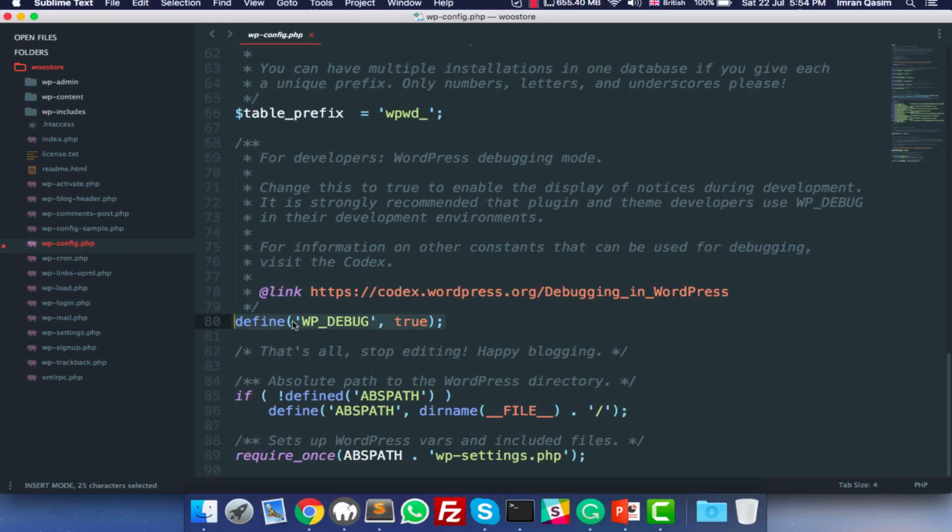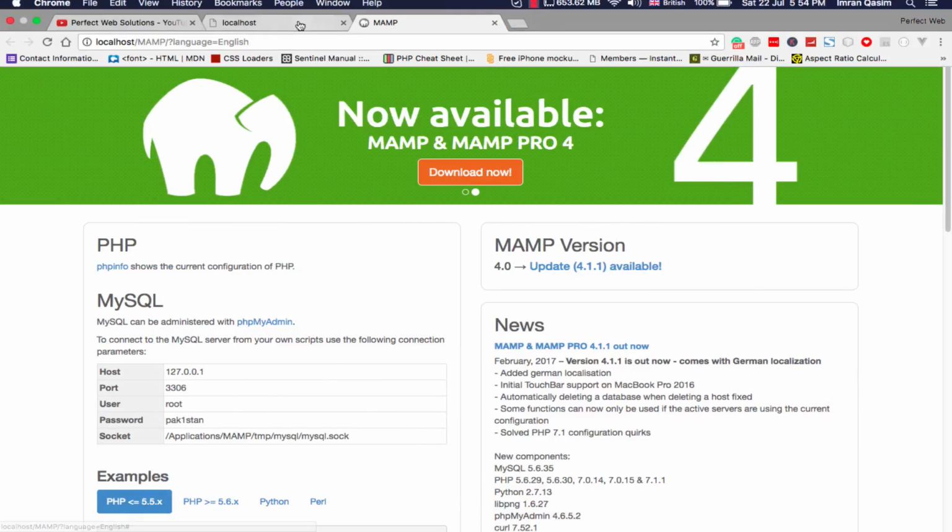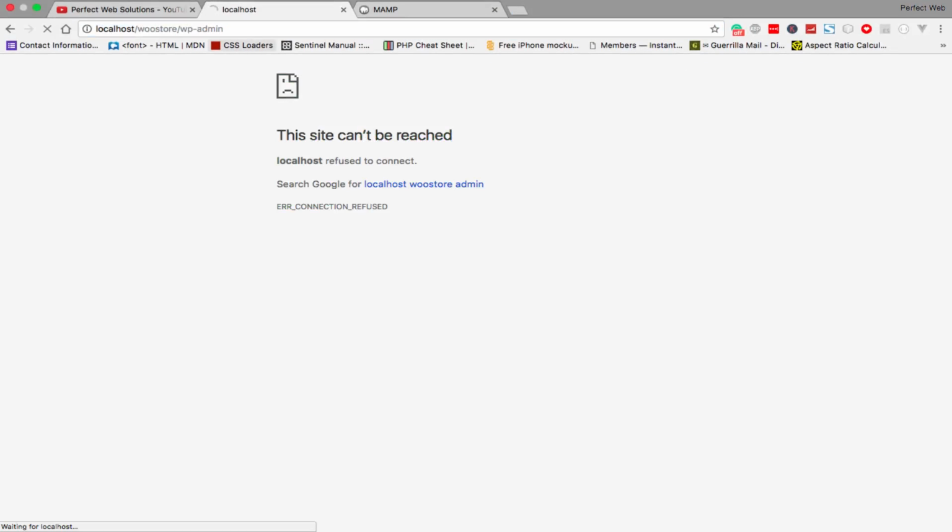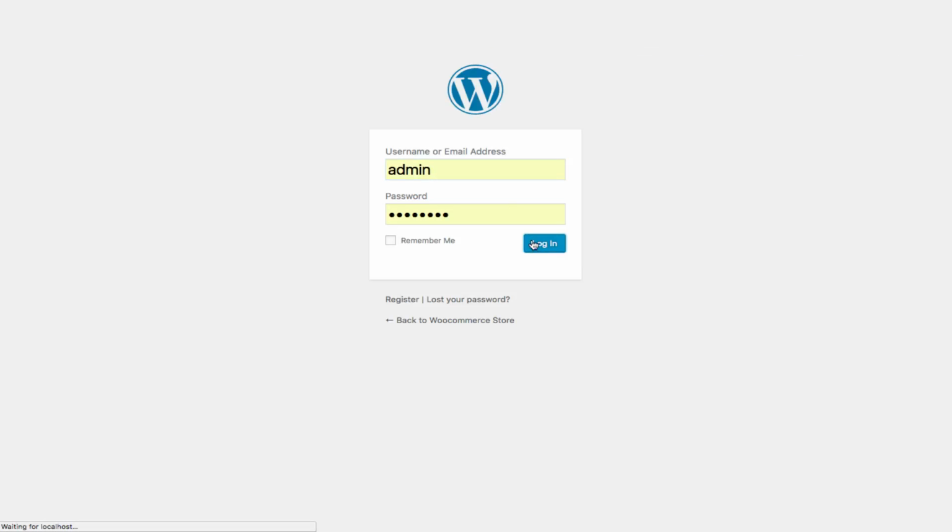Suppose I have put here WP debug true. What does that mean? Now debugging is enabled. So if I go to my WP admin, if there is any error or warning, it will be shown on the screen.